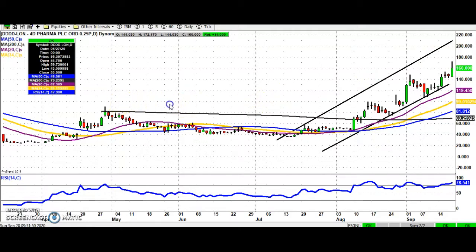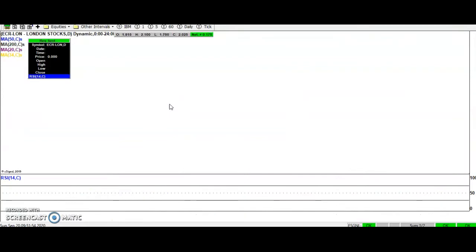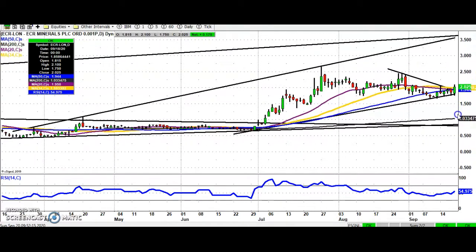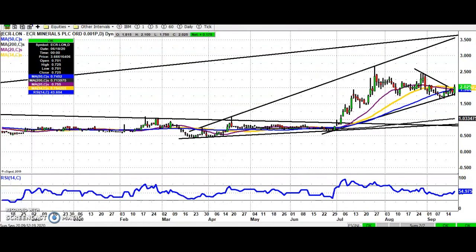Another situation which is keenly followed is ECR Minerals. Here the situation is that it had a lot of consolidation, probably more than we wanted, coming back from 2.6 pence to, I suppose, near to 1.7, but bounced well off this rising trend channel floor from March at currently around 1.8 pence, and while we hold above 1.8, looking for the 3.5 pence level as a target, hopefully by the end of next month.